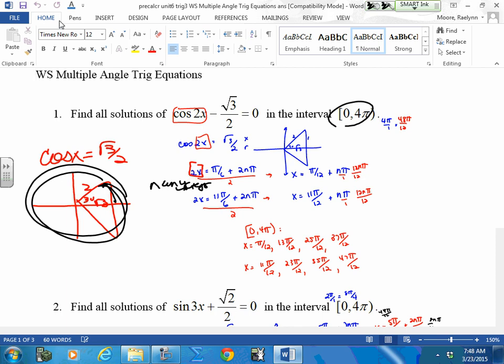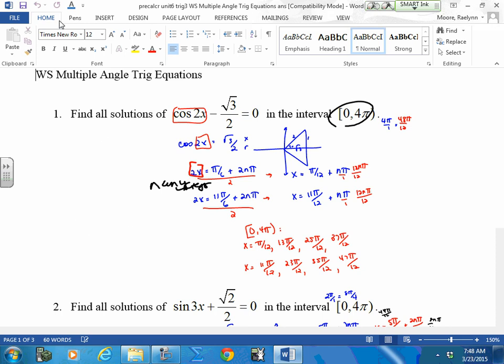Now, let me get this out of here for a second. So, stay with me. Here we are. I'll work the first one first. We found this angle to be 2x equals. So I've got to divide everything by 2. I need to solve for x. So we found out what your 2x was. So let's divide everybody by 2. Everybody gets divided by 2.